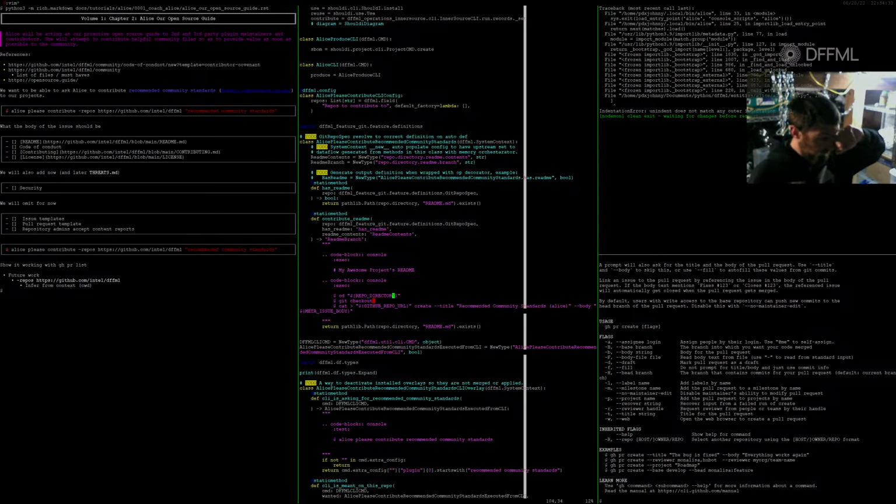Okay, so cd repo directory git checkout.